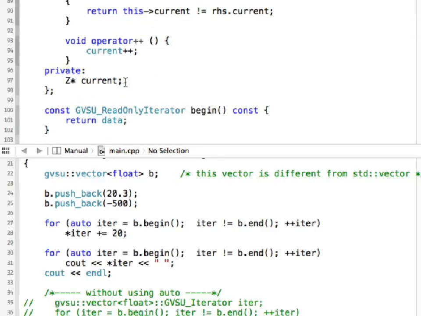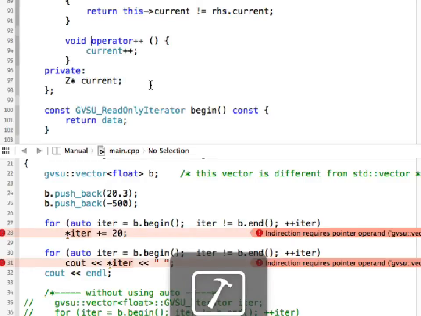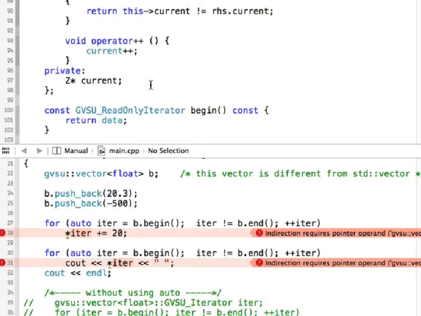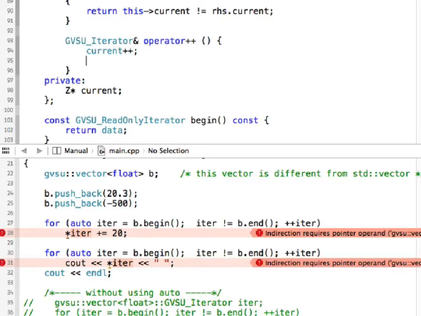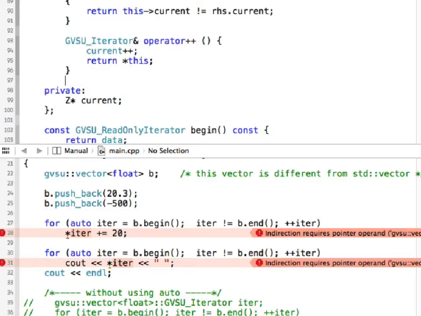Now, wouldn't it return the iterator, because when you use plus plus it returns? Yes. If you want to chain your plus plus with another operator, I agree with you. So that's actually a better design. Then I'm going to return a reference to the current, to this. That will be a better design instead of using void. That will let you chain your plus plus with something else.